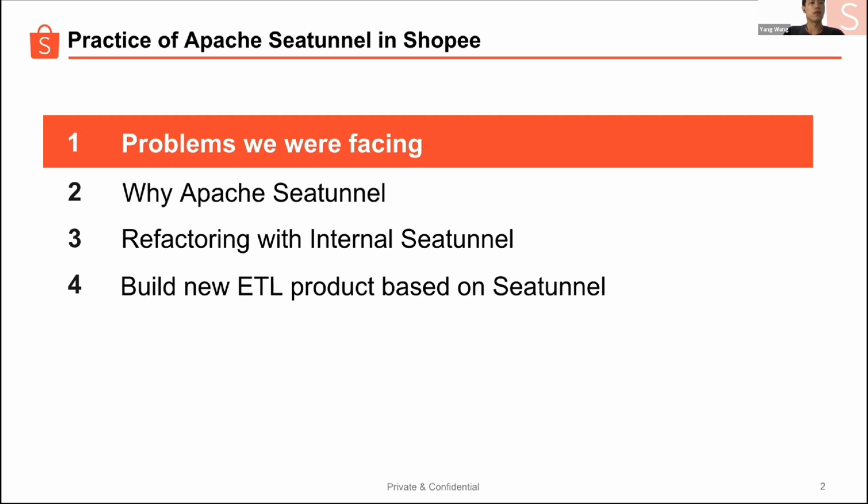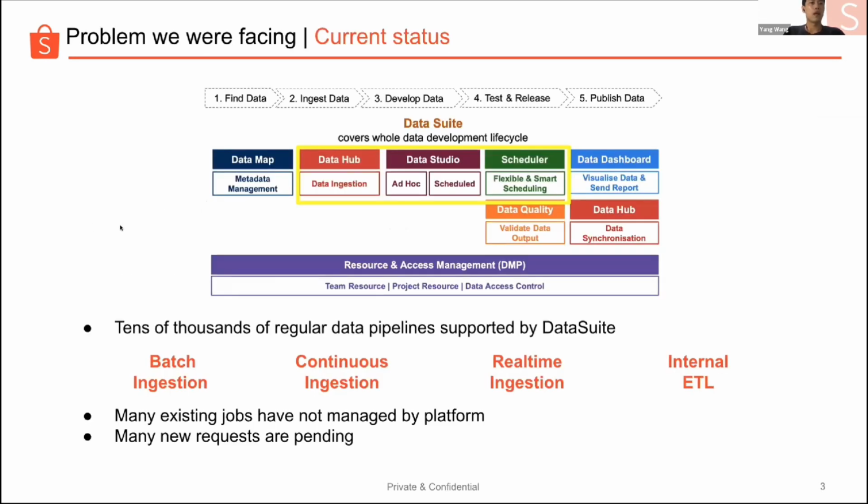Shopee is an e-commerce company, and we are providing services for people all around the world. So terabytes of data are generated each day. To enable our business getting insights from data, Shopee has been working on building our big data platform. As you can see, we have provided different tools covering the whole life cycle of data development.